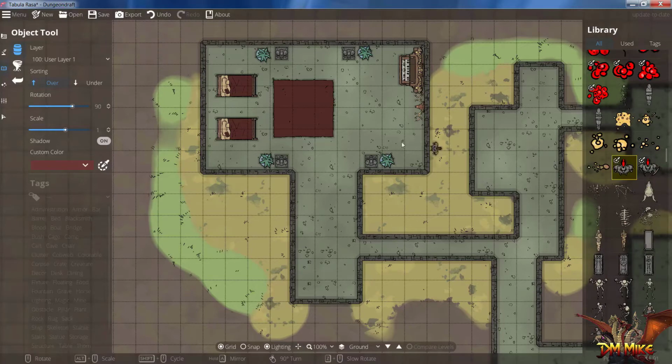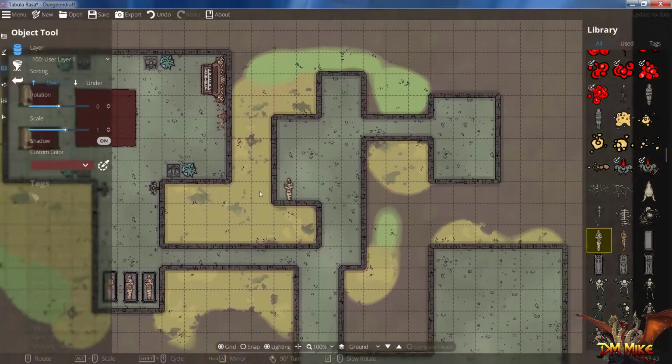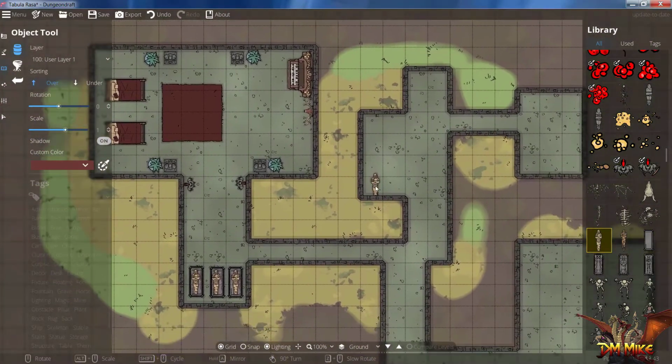You could do everything. Here's maybe a guard or a statue. Well, that's kind of a statue, isn't it? And here are some coffins. Well, you know, they just sleep down the hallways. A bunch of coffins. Maybe a mummy too. Maybe we could put the mummy on top. There we go. They're sitting on the slabs. All right, so you get what I'm doing, right? There's just a lot of things you can do with this.